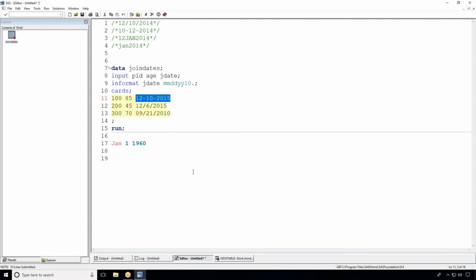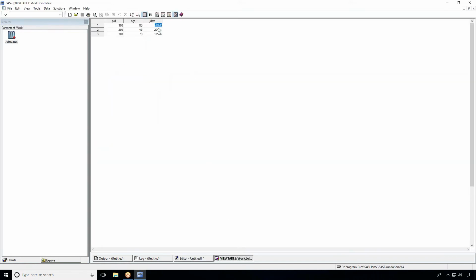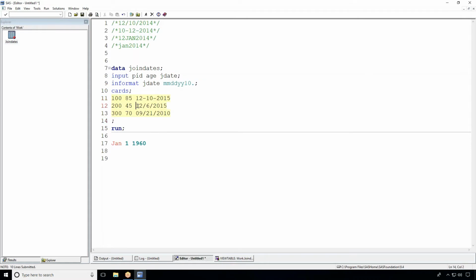That number is nothing but how many days difference there is. It will directly do the minus. The same thing applies for this one also. December 6th 2015 onwards, from January 1st 1960, you will have that information as a numeric value.